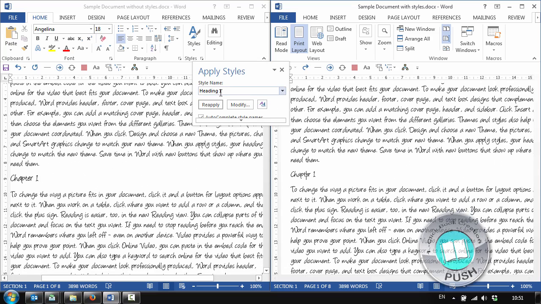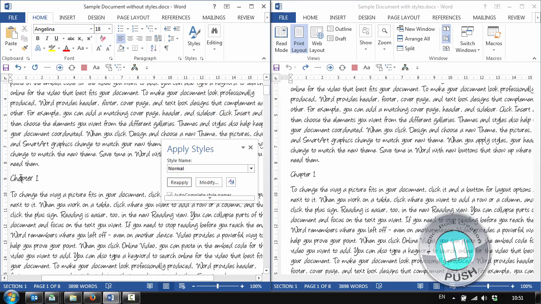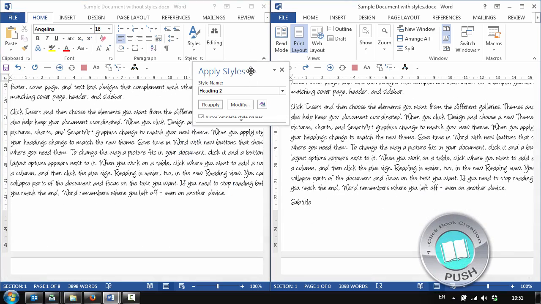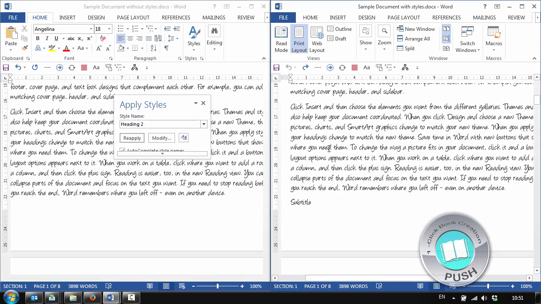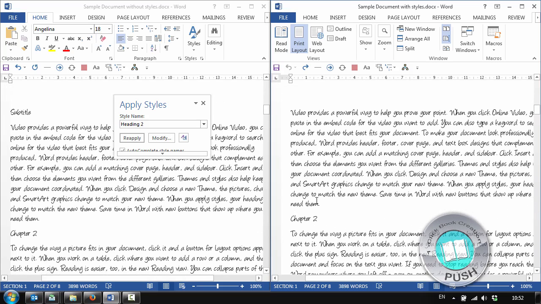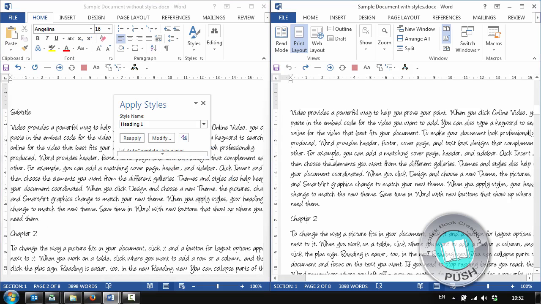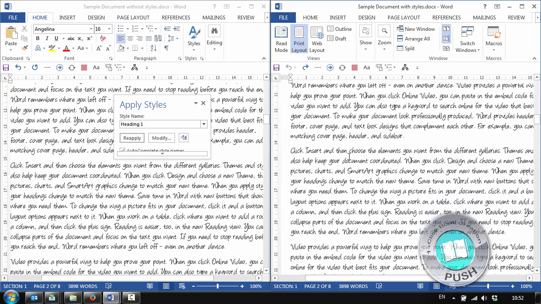And then I click on chapter 1 and I can see that it's a heading 1, whereas if I come across to my other document it's still normal, but again they look exactly the same. I come down to the subtitle, and I've actually called this heading 2. Word does have a subtitle style built in, but for the purpose of my document, even though I'm calling it a subtitle, in terms of the document hierarchy, it's a heading 2. Okay, and that's how I want it. And then I come down to chapter 2 and so on. Come over to the left document, and again it's normal style. This doesn't actually mean that much here because it's pretty basic.